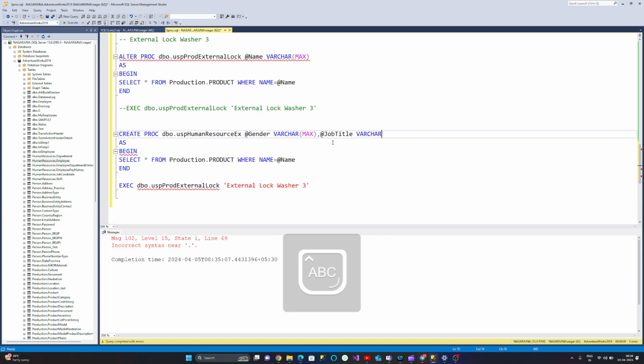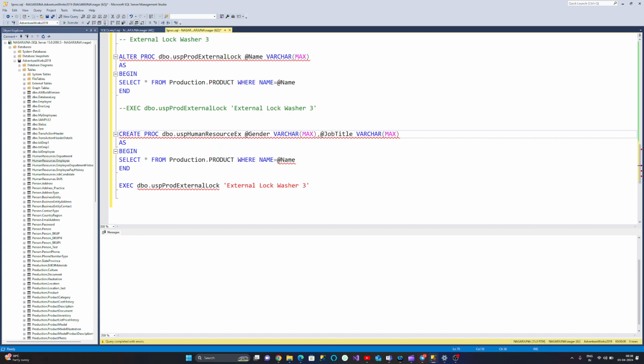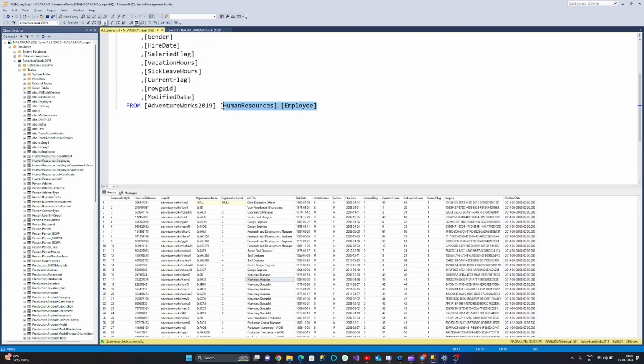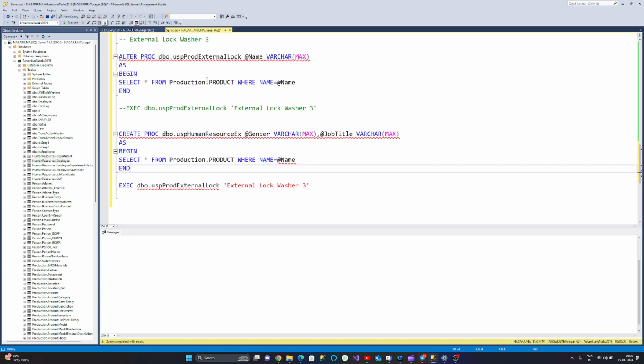Where care of Max. Okay, like this we can put it. One second, guys. So as begin, select star from, what is the table name? So select star from. Right, where we can define in the where condition only. Okay.